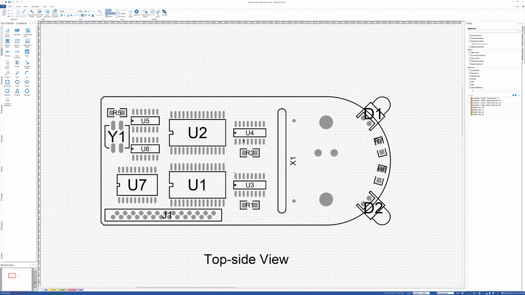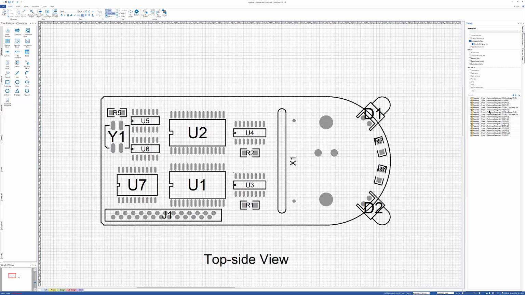Another thing you might do is look for overlapping reference designators after an ECO. Now, we've always had this capability of looking for overlapping, but we've added an additional option here to check if they're overlapping other graphics. So not just two reference designators, but maybe a reference designator on something else. So let's go ahead and do that search.